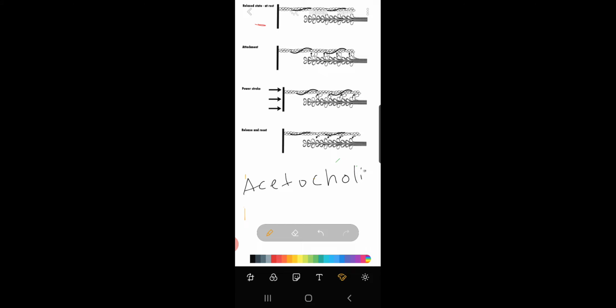Let me explain a little bit more about muscle contraction. So the initiation begins when calcium enters into the cell membrane, and it removes the doors. The TTC is removed with calcium, and that causes the binding and it makes the power stroke happen. Acetylcholine is the neurotransmitter that tells your body to release that calcium so that the contraction can begin.